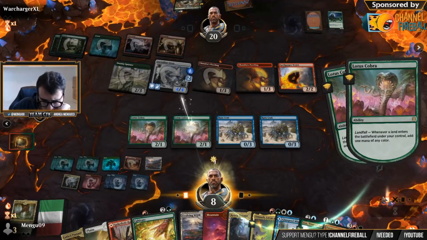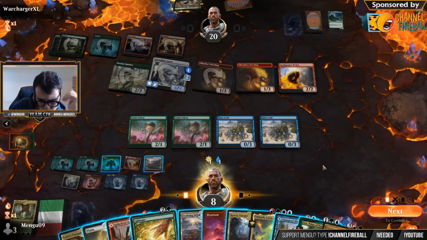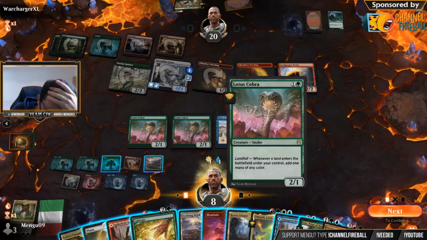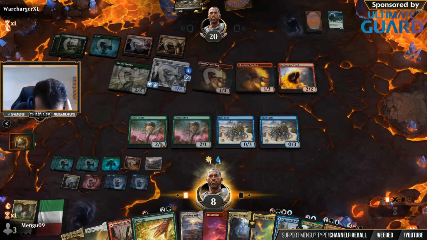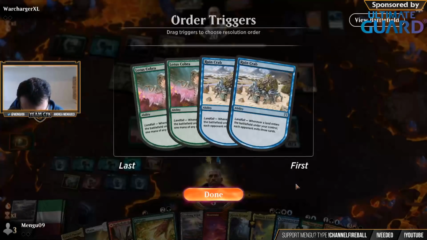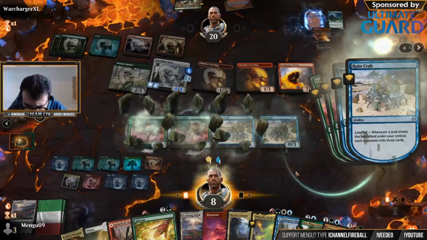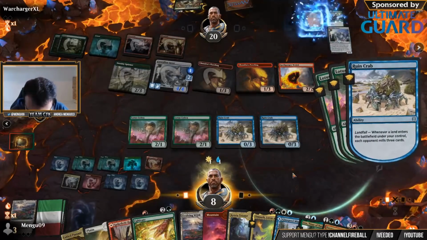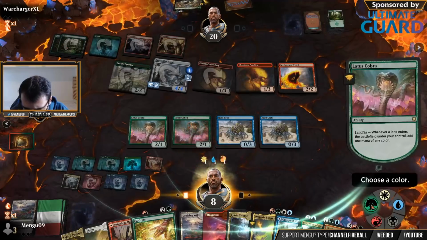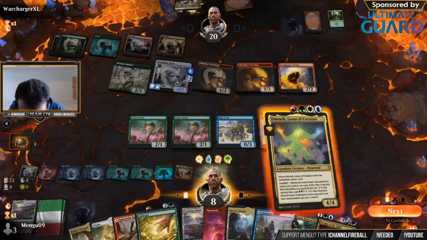So I'm gonna get white and blue. I wanna just go for a Lotus Cobra, but I don't know if I wanna go with... I think I'm just gonna grab the last basic land in my deck. So I don't wanna risk drawing it. So I'm gonna go red and green so I can cast the Omnath here.